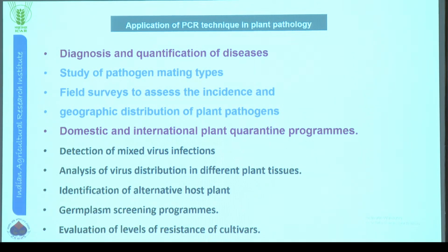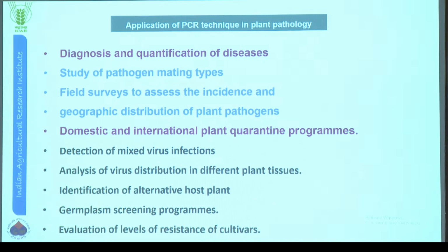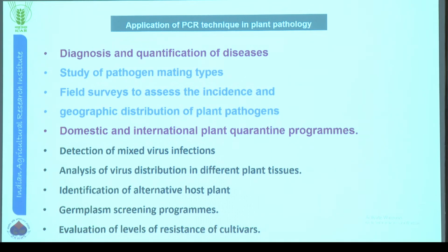Distribution also you can do, virus distribution, identify alternate hosts, germplasm screening also possible. Although it is costly, you can develop some markers, for example, resistant gene, R gene based markers. But first you need to identify resistant sources, develop resistant markers, and based on that, for example, you are doing some genetic population. So, F1 population, you take the plant DNA, then go for PCR, then see whether R genes are coming or not. So, screening can be possible, but it is a costly affair, it is not easy. A level of resistance also you can quantify, the level of expression of a particular gene.